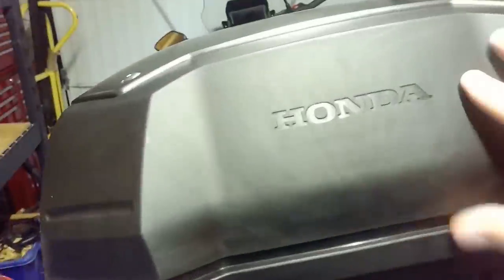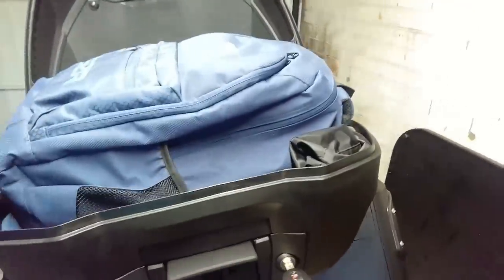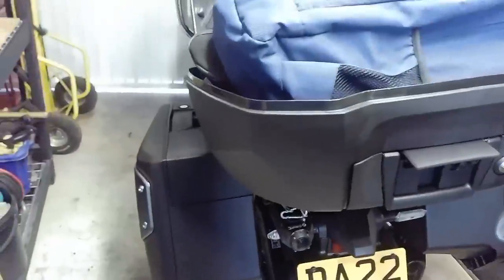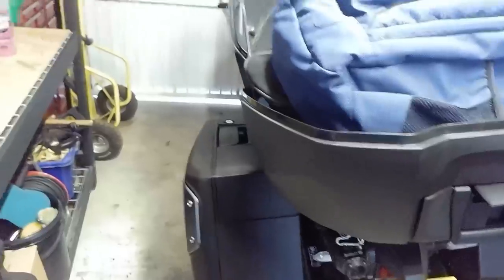The top box, again, got loads of stuff in it. I'll just show you what I've got in here. People might want to know what this is like for touring. Honda provide you with a bag, as you can see down there, a proper fitted bag. But I'm also able to get a rucksack on top as well, so there's plenty of room in there. The same for the other pannier at the side. I've got my small tripod in there, and some sockets on the top of the bag on that side. So there's plenty of room. Anyway, bring him back round.